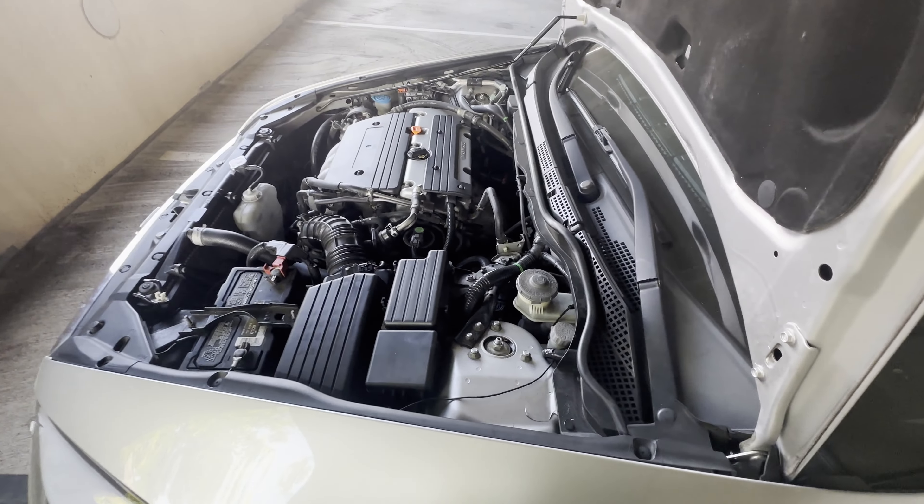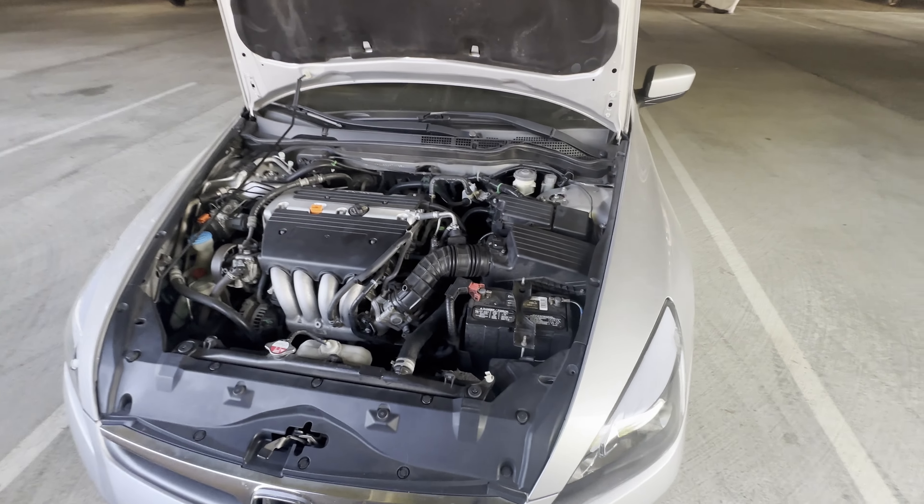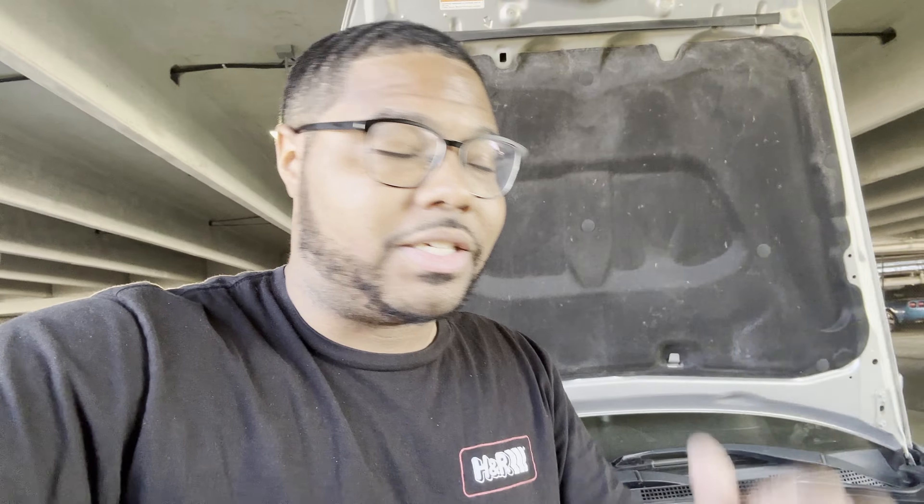Normally the first thing to think about is maybe it's the clutch, but before I jumped to conclusions I wanted to replace a couple of components related to the clutch hydraulic system — the slave, the master, the fluid, and the reservoir. I want to give a special shout out to my neighbor Bobby — he has a Scat Pack, he's a cool dude — and he actually came out one Saturday morning about two weeks ago to help me figure out this issue. We spent the whole Saturday on it but unfortunately it got us nowhere.